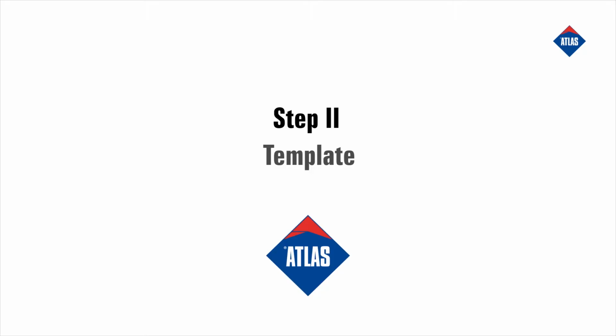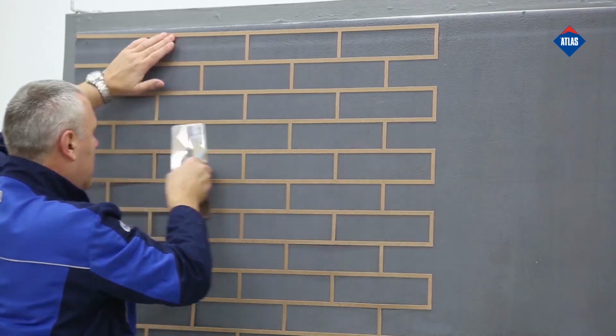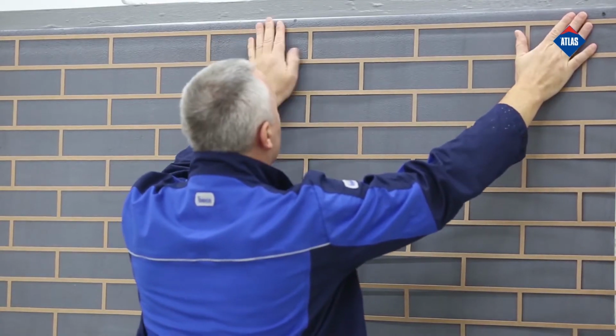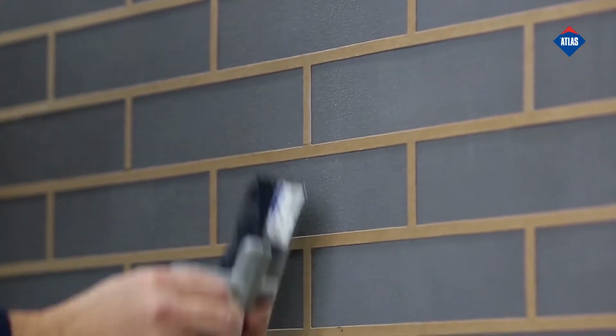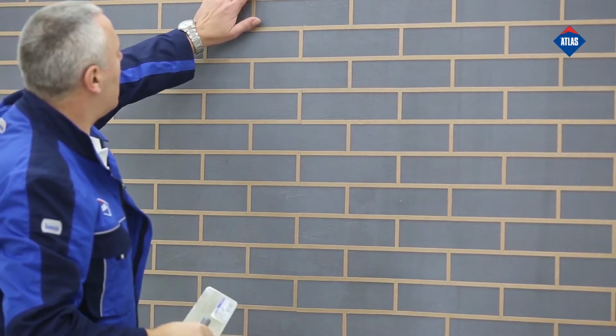Step 2. Template. Once ATLAS Cerplast dries, stick templates to entire surface to be rendered firmly, one next to the other. Pay special attention to where templates touch. Be as precise as possible.